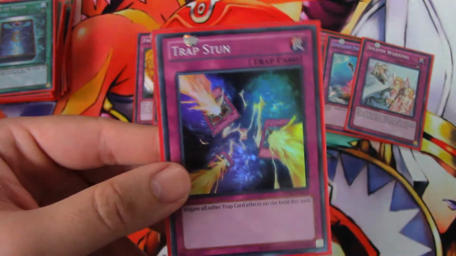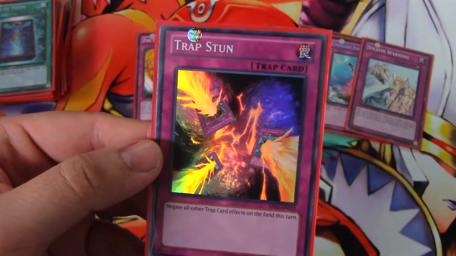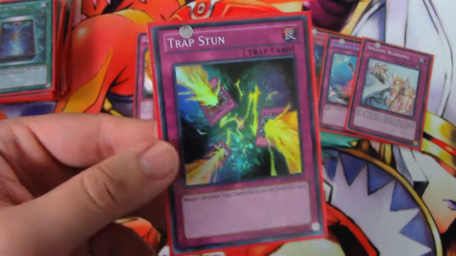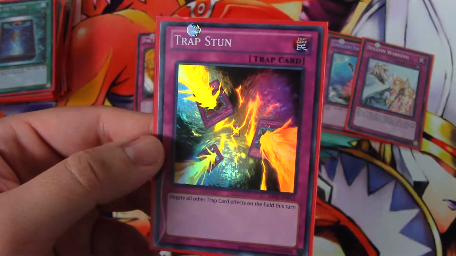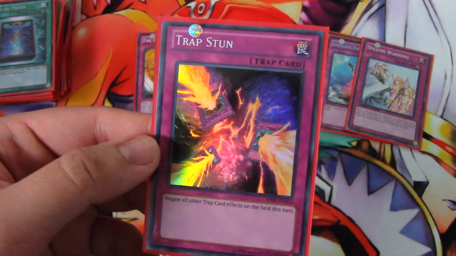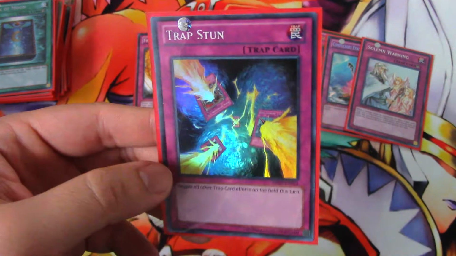And Trap Stun. I haven't tested this yet, but I've been seeing a lot of people do work with Trap Stun. This is replacing the third Wolfbark. I used to have Brotherhood of the Firefist Snake in the deck just because he's an 18 beater, but I think Trap Stun's going to do a lot more work.